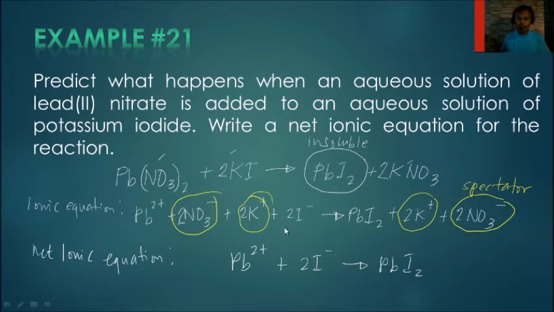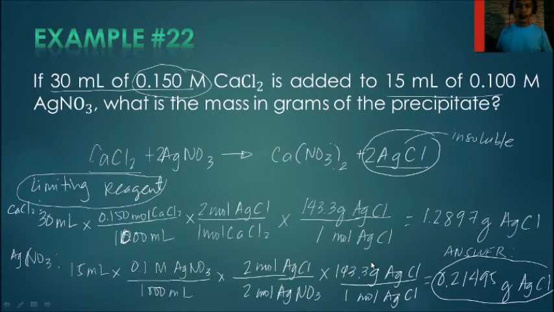And then, ang matitira na lang po, yung lead ion at yung iodine ion being multiplied by 2, resulting to the lead 2 iodide. So, which will comprise the net ionic equation of this chemical reaction. So, yun pala, no? Ang mga involved lang pala dito sa ating chemical reaction ay yung lead at saka yung iodine lang pala. No? So, yan po.